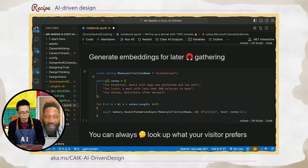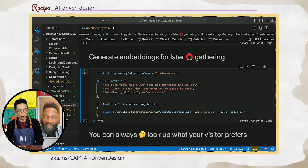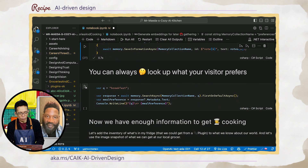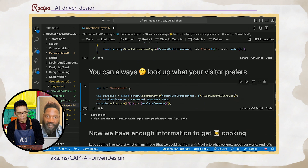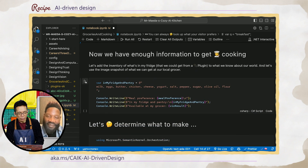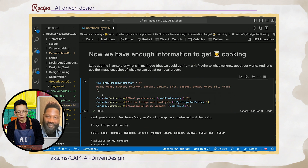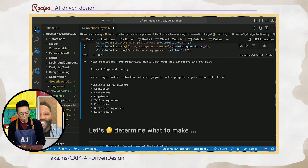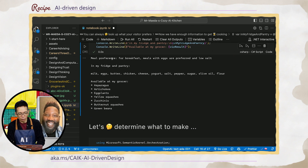Now we're going to store some information as if we were a fancy hotel, to understand the user's preference. For breakfast, they like eggs with low salt. For lunch, they have a calorie limit. This is sort of preferences — this could be as long as anyone wanted. We've stored that in the embeddings and we can retrieve it with a query. I want to find something related to breakfast, and here are some breakfast instructions. Now we're going to query what's in our fridge — this could be a plug-in to your smart fridge. So now I have three things: the meal preference, what's in the fridge and pantry, and what's available at my grocer.